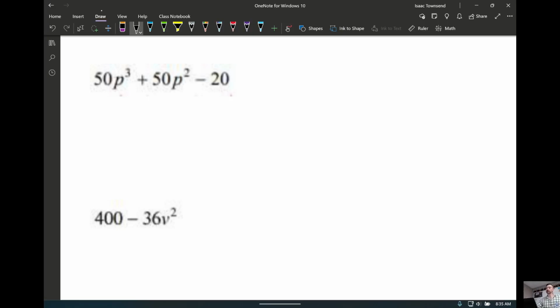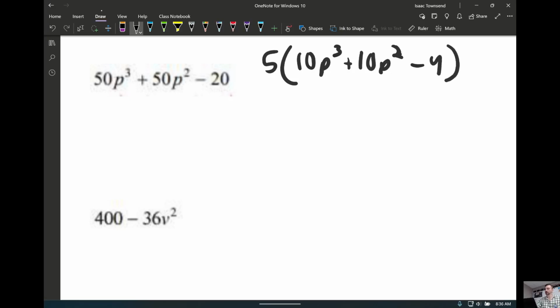But sometimes it's okay to just say, well, I know 5 goes into all of those, so maybe 5 is the GCF. 5 is not the GCF, but just bear with me here. If you take out a 5, then 5 times this needs to give me my first term, so that would be 10p cubed. 5 times this needs to give me my second term, so that would be 10p squared. And then 5 times the last part needs to give me negative 20. So even though 5 is not a GCF, if you struggle finding the greatest common factor, sometimes pulling out some number makes the rest of these numbers get smaller, and then you can see, wait, they also have a 2 in common. So not only could I pull out a 5, I could have also pulled out a 2.